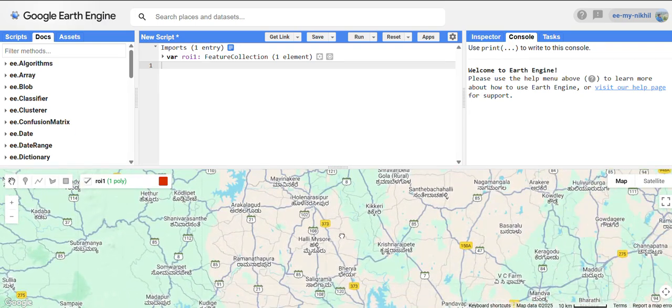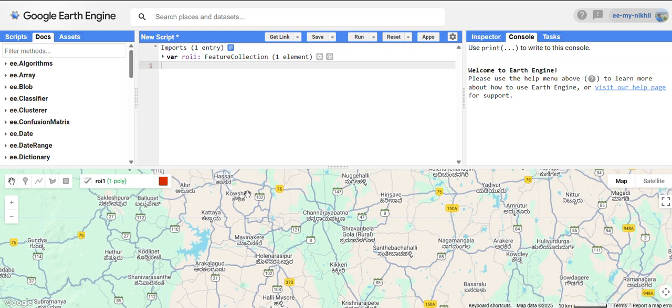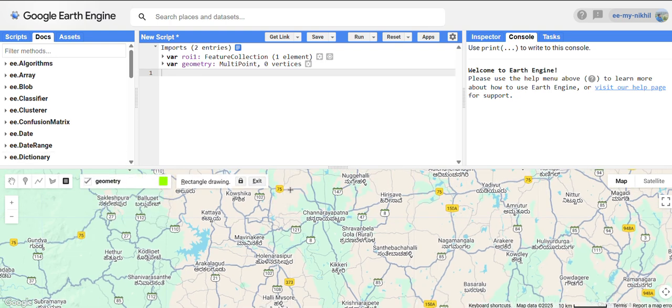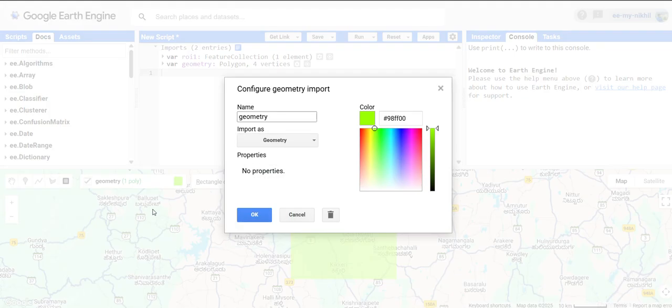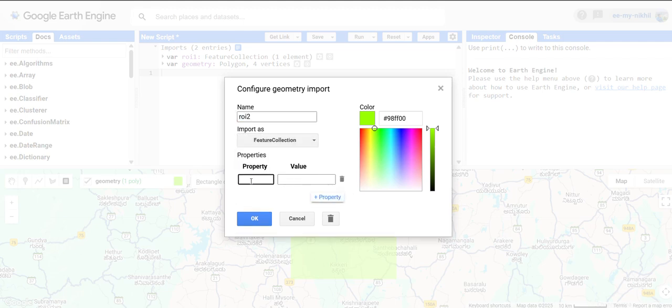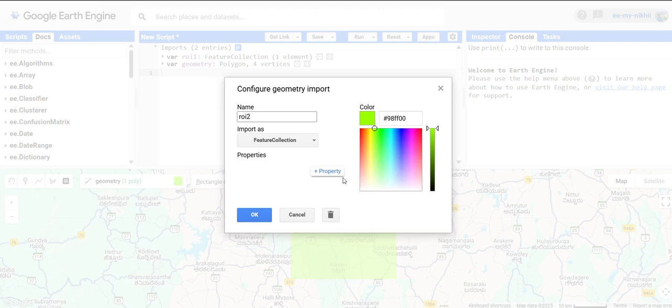So I'm going north, so that you can draw one more region of interest. Let's draw it here, and you can again rename it as ROI2, which is my second region of interest, and add it as a feature collection. I don't need the property, so let's just save it.